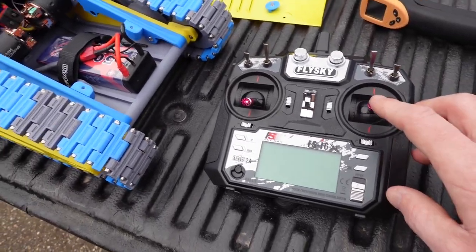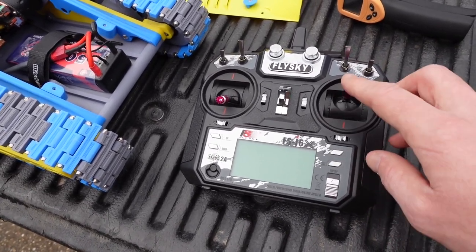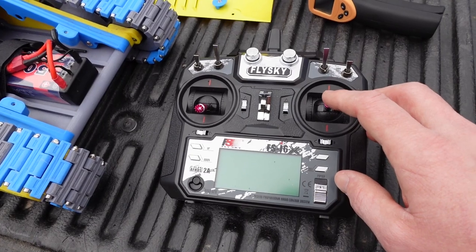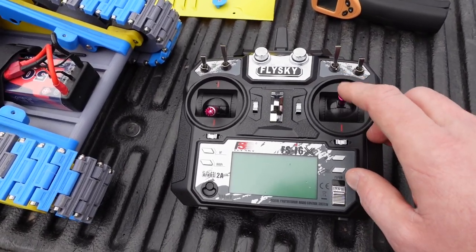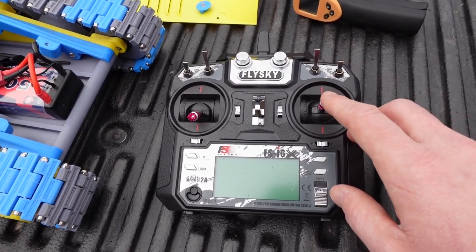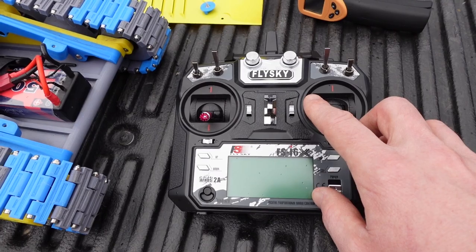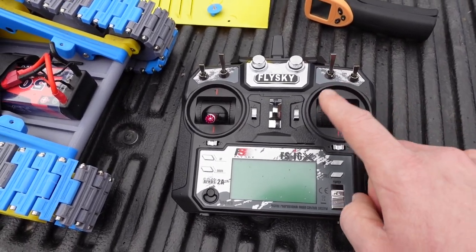The way you set the mix up for these is that you have one motor on the up and down channel, and you have the second motor on the left and right channel, which for me are channel 1 and channel 2. And then you tie channel 2 to channel 1, so that when you press forward, both of the motors go forward. And then you tie channel 1 to channel 2 in reverse, so that when you turn to the right, one motor goes forward and the other motor goes backwards, and then the opposite when you go left here. So this thing is completely controlled by this one joystick here.